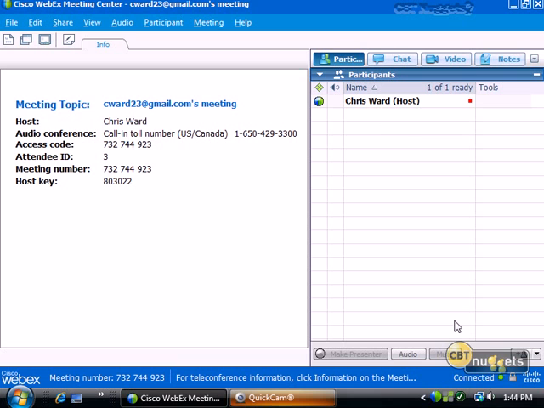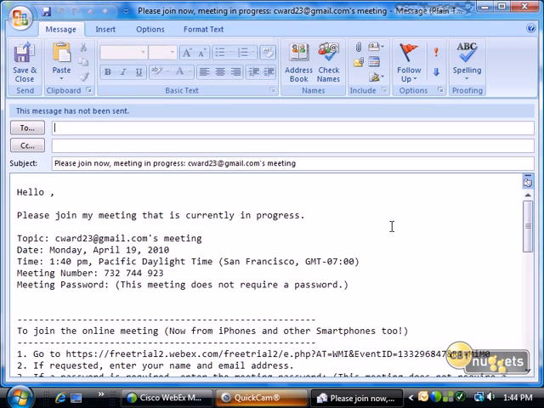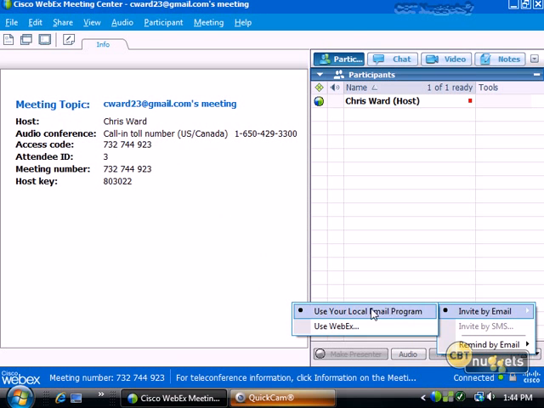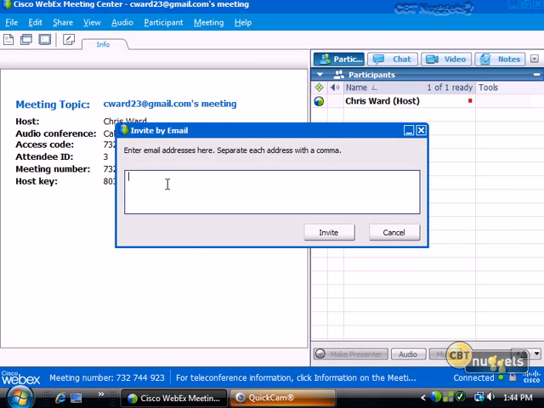Now what we're going to do right now is invite somebody. So I'm going to click on the invite right down here. It's going to open up a window saying, hey, you want to invite somebody? Here's what you're going to need to do. When you click on it, you see it's using Outlook right now, and you can use that. Or if you click off of this, you can also invite by email using WebEx. This is especially useful if you're on another computer that's not yours and you want to do a meeting, because, remember, cloud computing, anywhere in the world that there's an internet connection. So let me go ahead and invite Mr. CBT Nuggets, and we'll send that invite out.